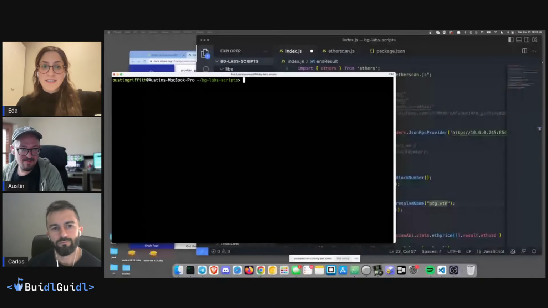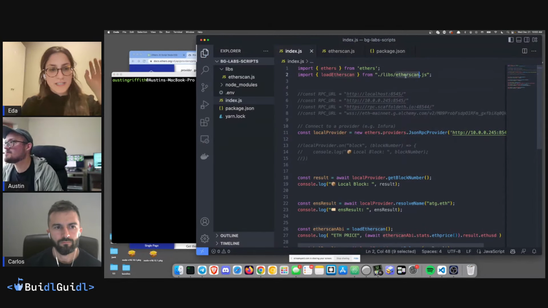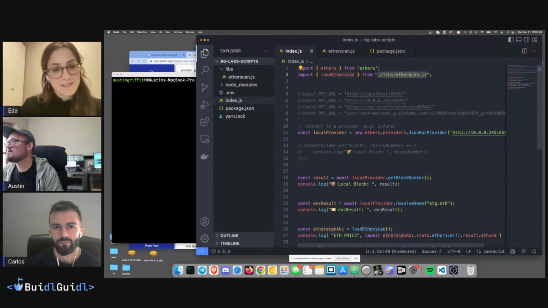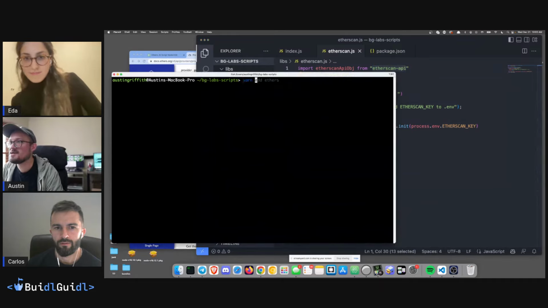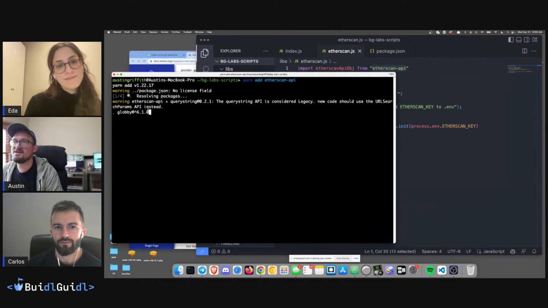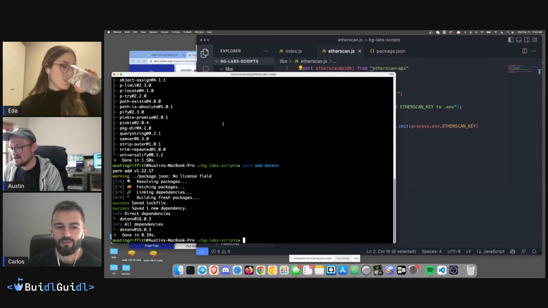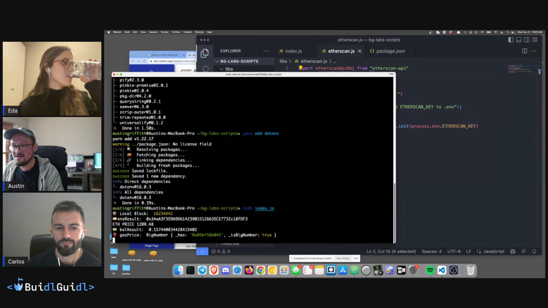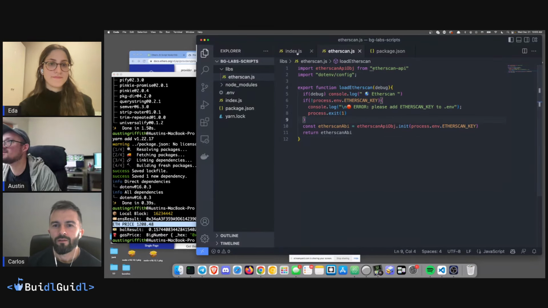Okay, I think I have the Etherscan API now. And maybe now is a good time to mention that we're using providers, so we can only read stuff from the blockchain. But next we'll be moving on to how you can also write stuff with signers. Okay, so Etherscan API, I need to install both. Do I need to install the dotenv library? Yes, so yarn add dotenv. Okay, now node index. What do we get? We get a price of ETH at 1208, right? Okay, now we're moving. Go ahead, Carlos.